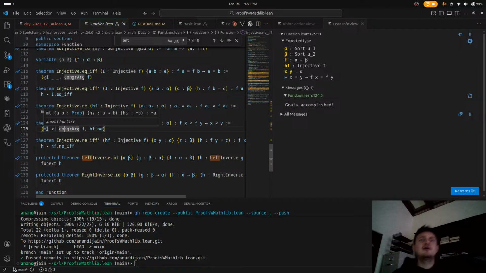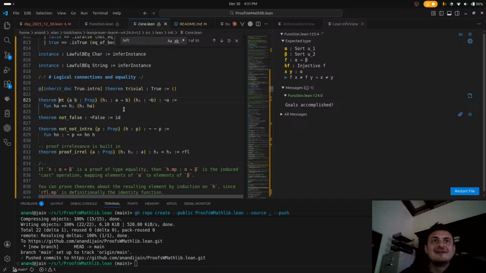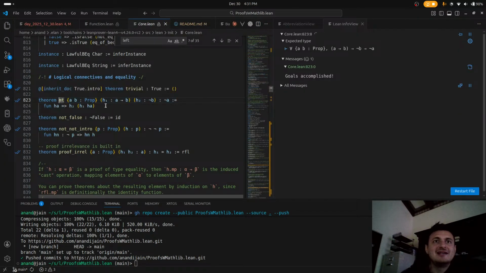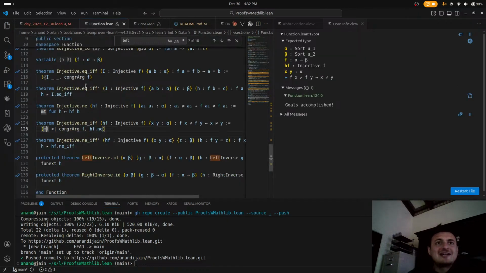Oh, MT. Oh, really? Dude, I love how freaking compact these proofs are. Like, what does MT even stand for? A modus something. It's like a contrapositive of modus ponens. If A implies B and not B, then not A. That's crazy, bro. That is really, really crazy.